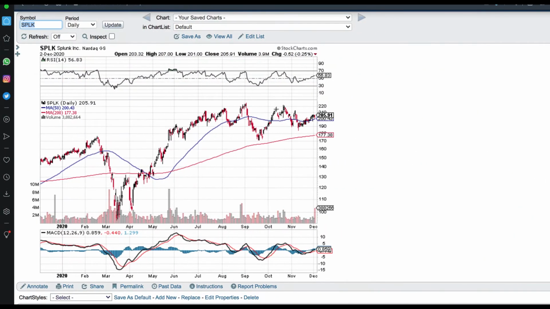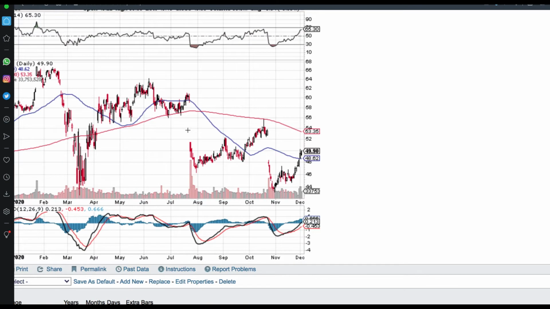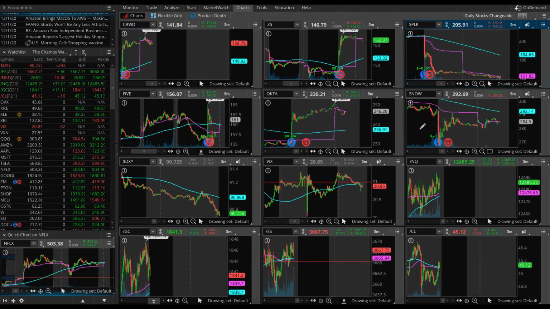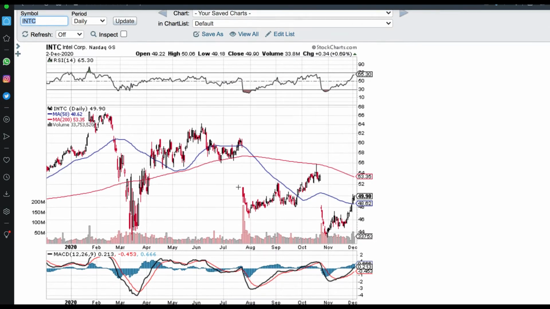You'll notice, here's another great example of a stock that got completely crushed after earnings. Do you guys remember Intel? This thing dropped 20%. Basically, that's what SPLK has done, dropped like 20, 25%. So look at Intel's behavior after earnings. Do you remember when it gapped down 20% on some ridiculous volume? What happened? Puts at the open, and it just continued lower.